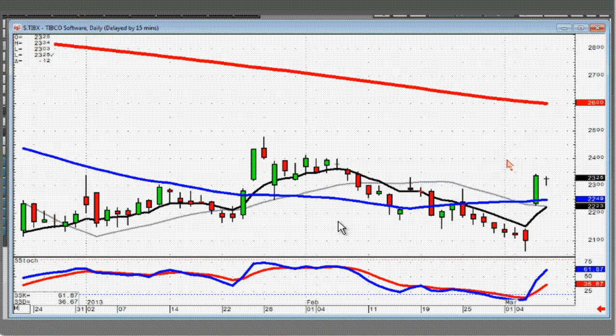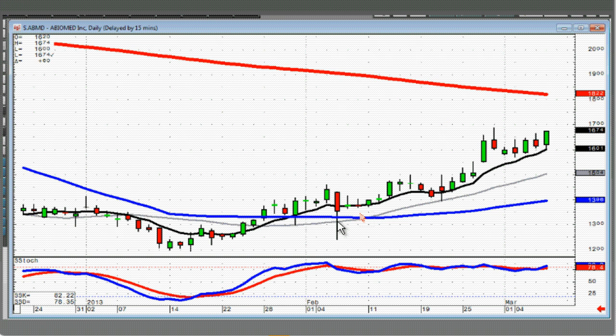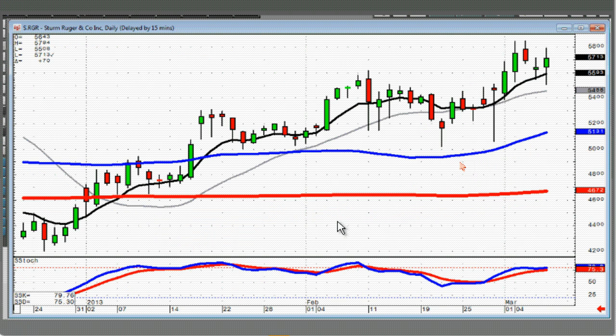Okay, we've been in MKTG for a while because we had a kicker signal. Now look at what it's doing, a 45 degree that's staying above the T line. ABMD is another one that we've been sitting with. It came out of this rounding slow curve and it's just stayed above the T line the whole way up. Now look at these rounding curves. That usually sends off a blast, and I've picked out a few more rounding curves, the slow curves, which are very high probability, high profit trades.